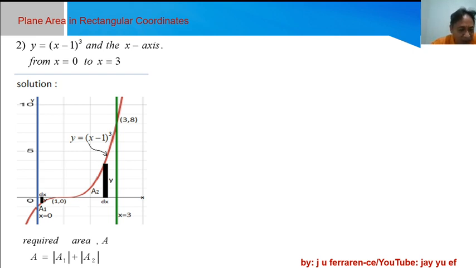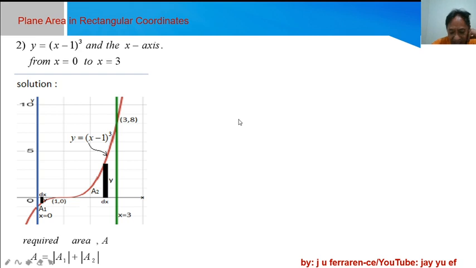So, for example, your A1, we can expect that the result here will come out to be negative. Because if we take y dx for the dA and take the integral of that, we will notice that y here is negative when it is below the x-axis. That is why, doing the integration directly, the answer will come out to be a negative result.